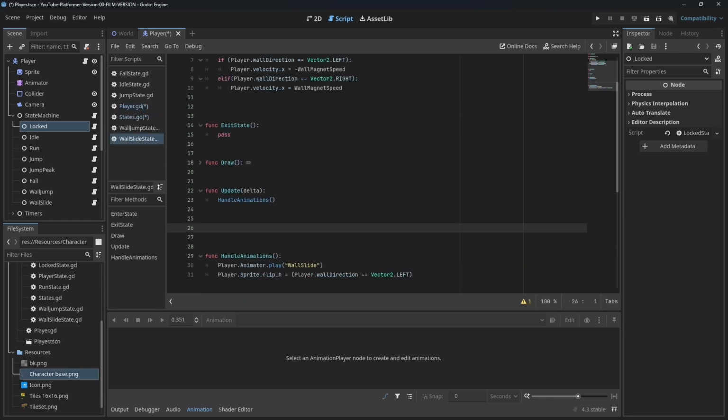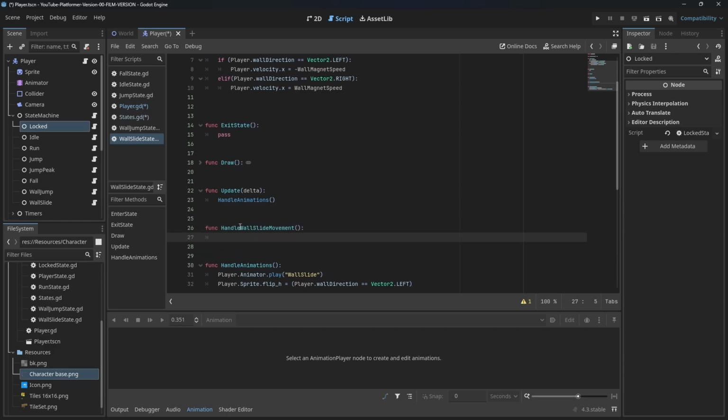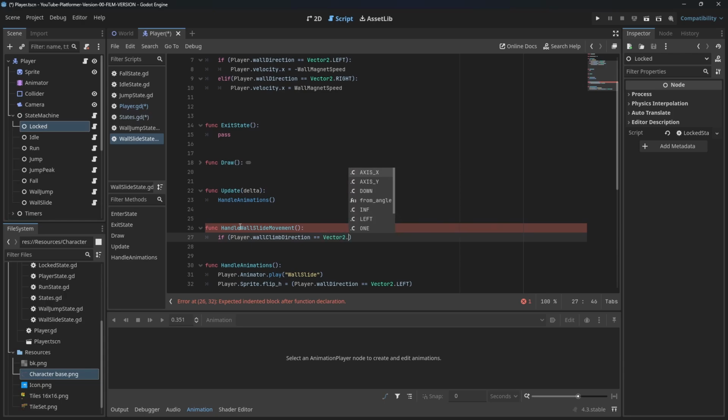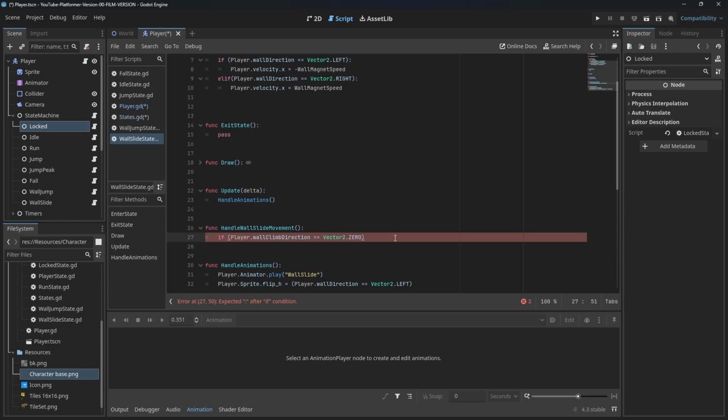Back to wall state, we'll say function handle wall slide movement. So we're going to say if player dot wall climb direction equals vector 2 dot 0. Okay, I'm getting ahead of myself real quick.